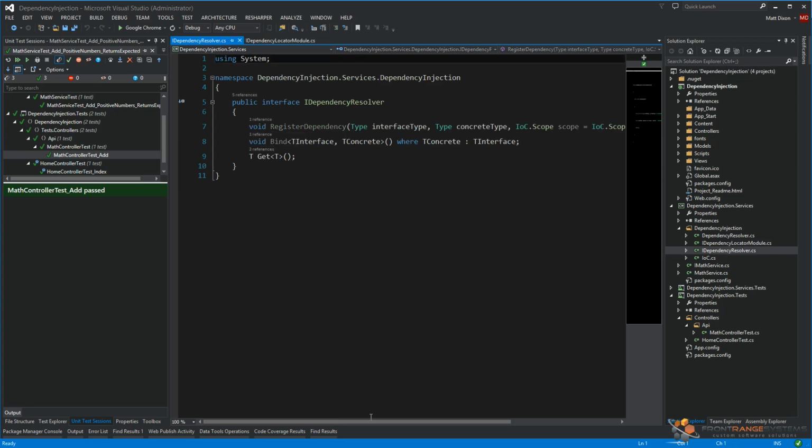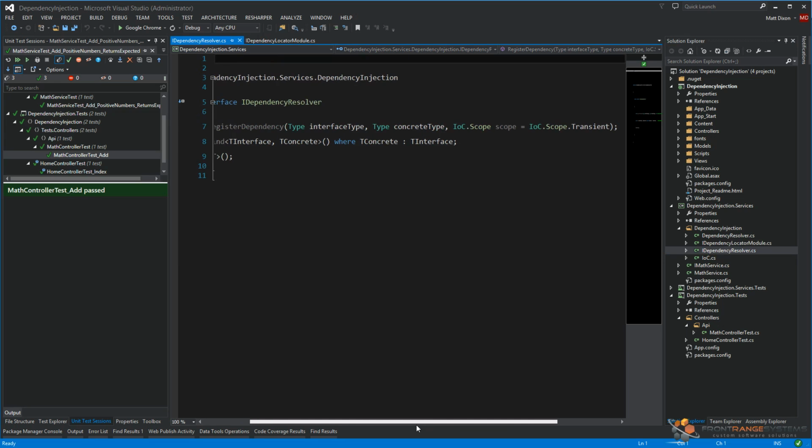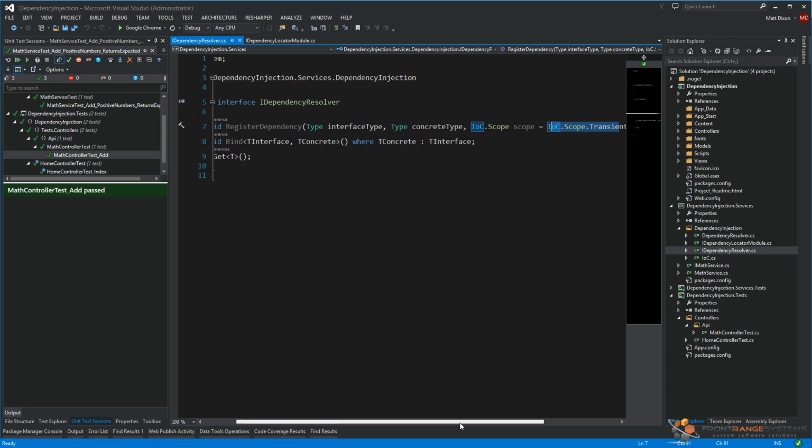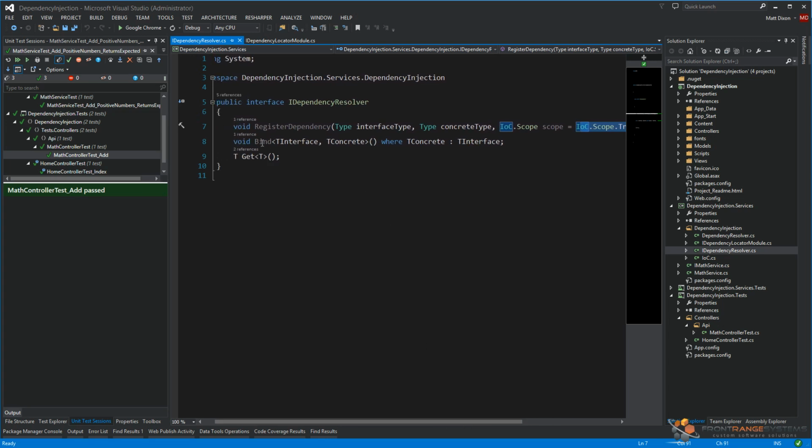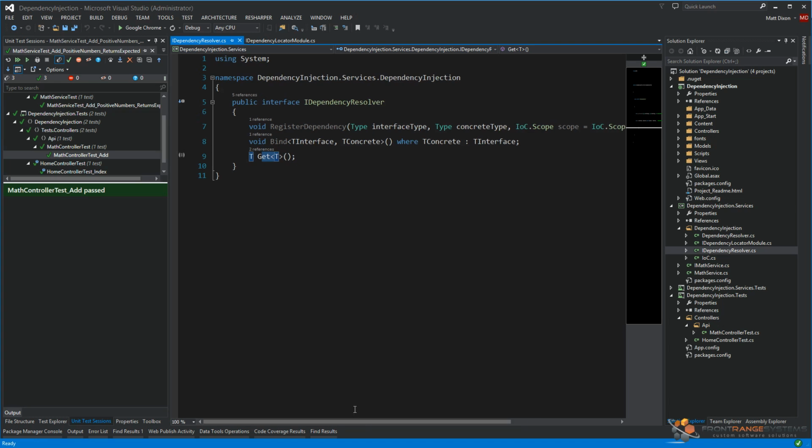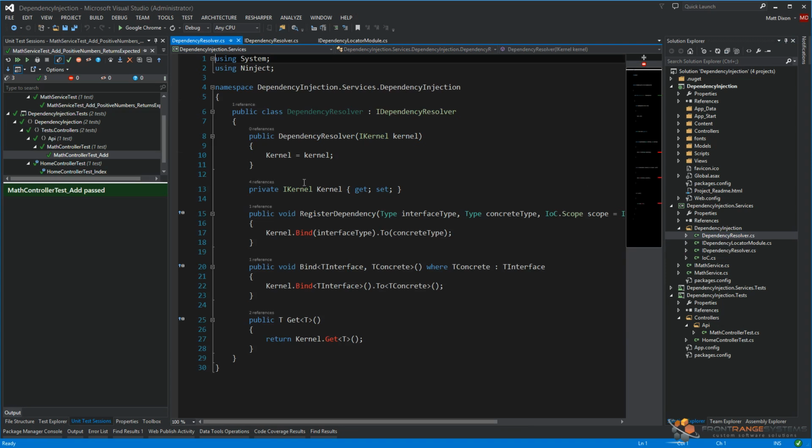Take a look at that interface. We have register dependency, and you can set up the scope. Right there's a default parameter there. And then I added this one to use generics, makes it a little easier. And then the get method, which gets the object of type T. Then in our dependency resolver, we have a kernel, and then we just call the bind for the register and bind method.